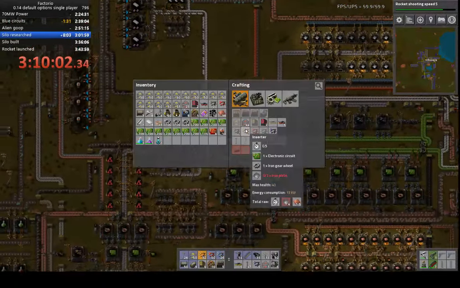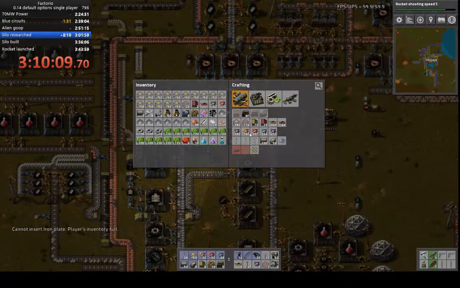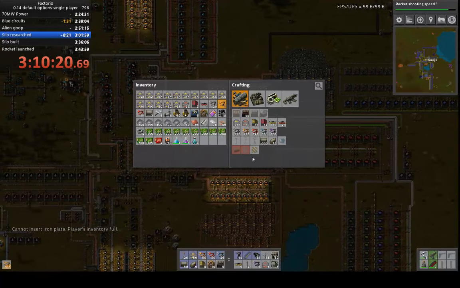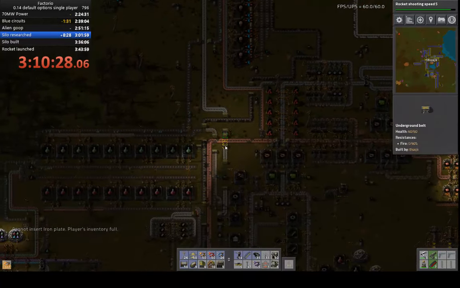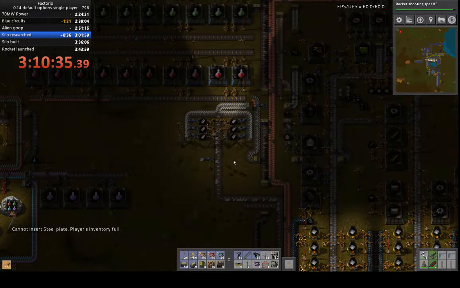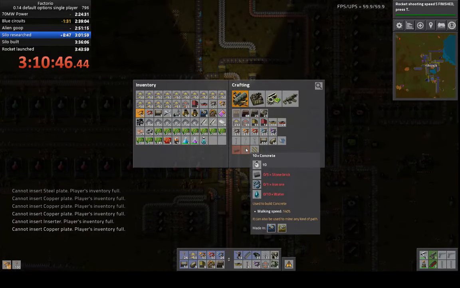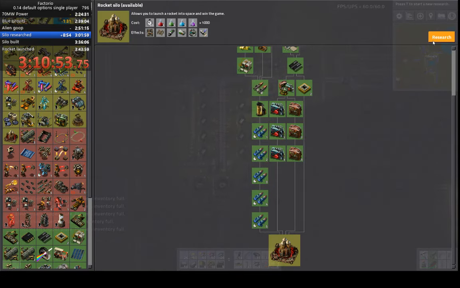Okay, we have built, we don't have this iron. Okay, and power poles, I want steel. I'm running a bit round in circles, as you can see right now. Fine. Okay, and research now.